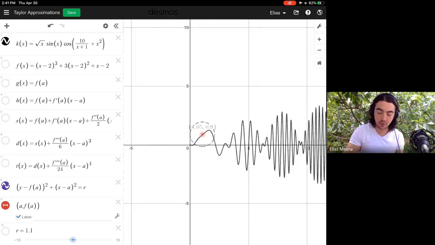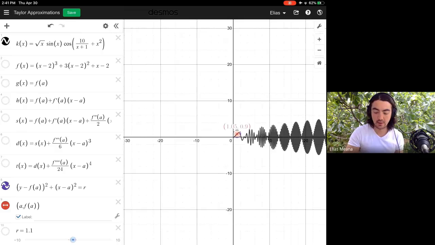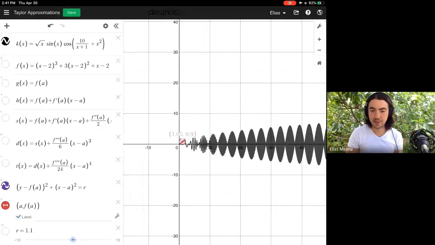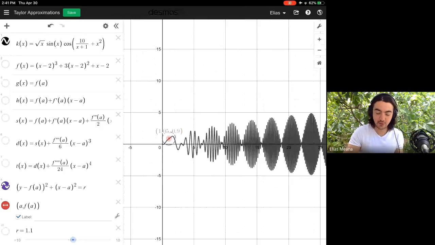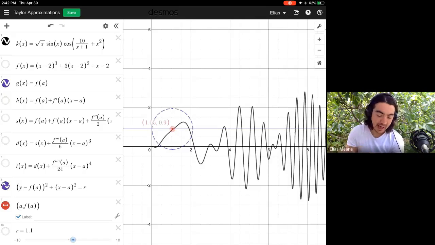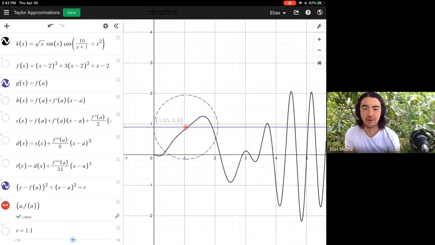And if you zoom out, you can actually see it's really crazy looking. That's so cool, actually. It's a really weird function, isn't it? It's interesting. I think it's cool, but it's all over the place. And so what I'm going to do is plot each of my approximations. So my 0th approximation is my crap one, right? It's got absolutely nothing to do with the curve, except for the fact that it crosses at that one point. Okay, I've got my tangent line, which in this region is.